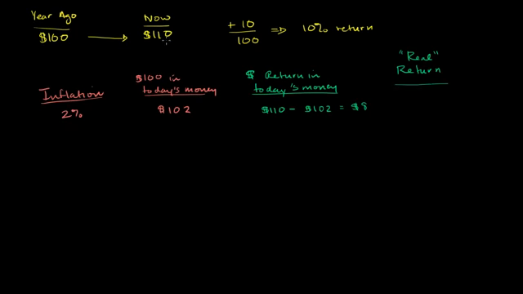And you could do it either way. You could discount the 110 back to a year ago money and figure out the real return there, figuring out the actual dollar return and doing the calculation. Or you can do it in today's money, and maybe I'll do it the previous way in the next video. But the real return is we made $8 over the course of the year in today's money, and what we originally invested in today's money was $102.